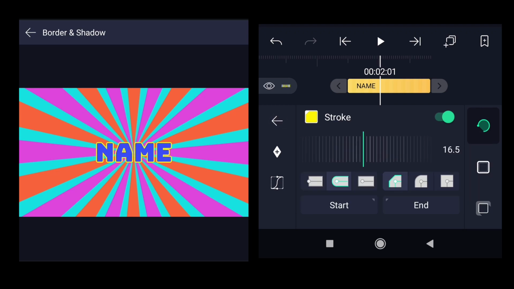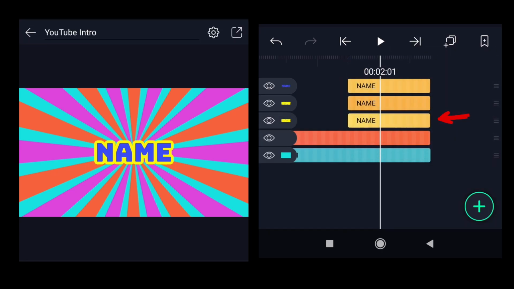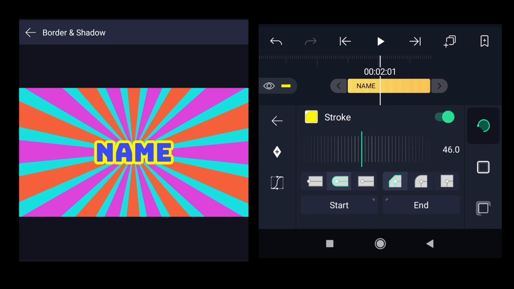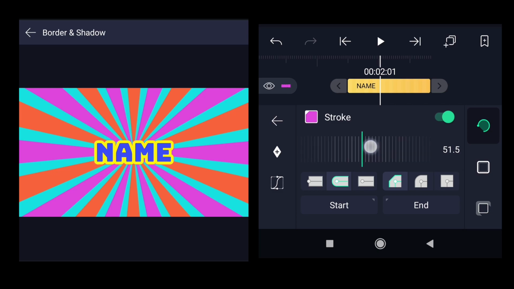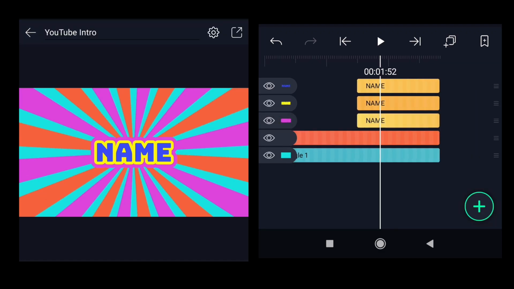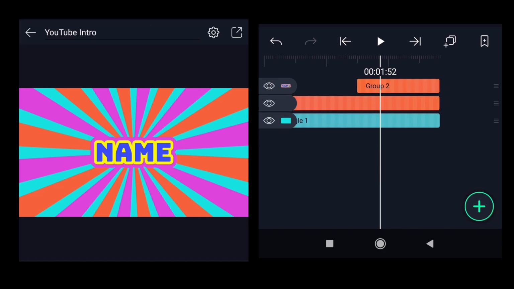Go back, increase the size to 46, then duplicate this bottom layer again, select the bottommost name layer, go to border and shadow, change the color to this pinkish color or this magenta maybe, and then increase the stroke size to 104. Let's select these three layers and then group them into group 2.